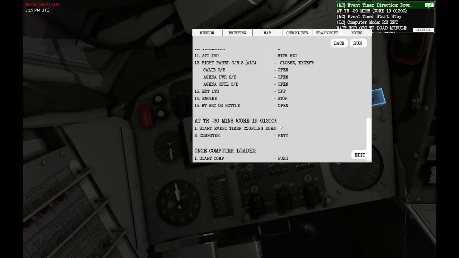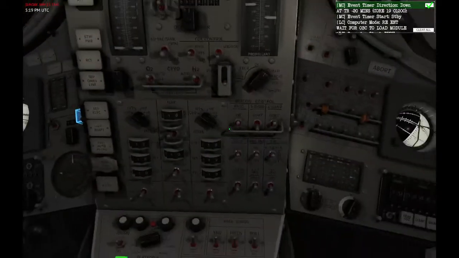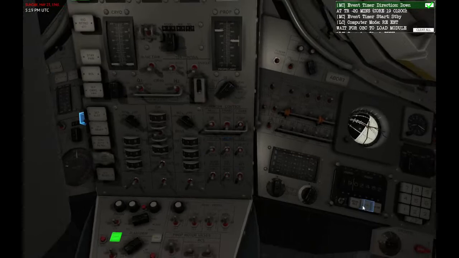Roger. Alright. So, see, this is where it would be easier with two people, because I need to wait for 1200.